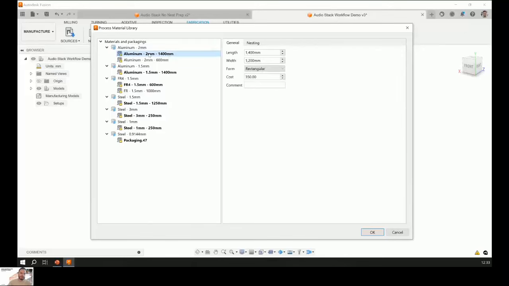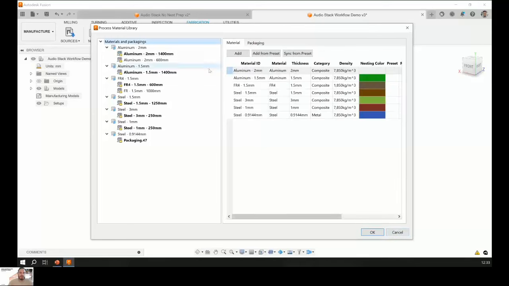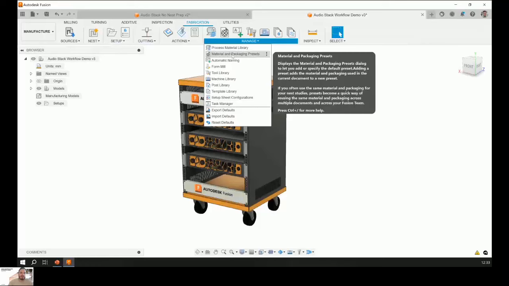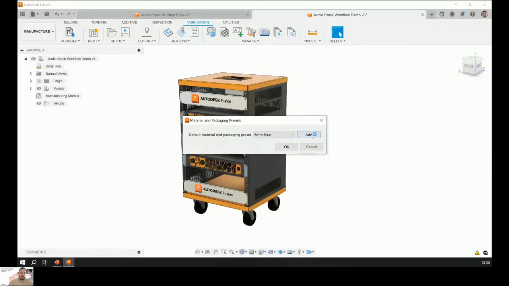As part of the different packagings, you can see that here we can also assign a cost. And that's, of course, really great because we can then identify through the efficiency of our nest how much cost we're actually incurring for each of the parts, for each of the nests, for each of the sheets, and how much remnant we still have available afterwards. Note as well that over here you can sync from presets. So you can create presets for yourself. Once you have these materials inside of here and your different sheets, then you can go into the material and packaging presets and add your own preset that you can name yourself.